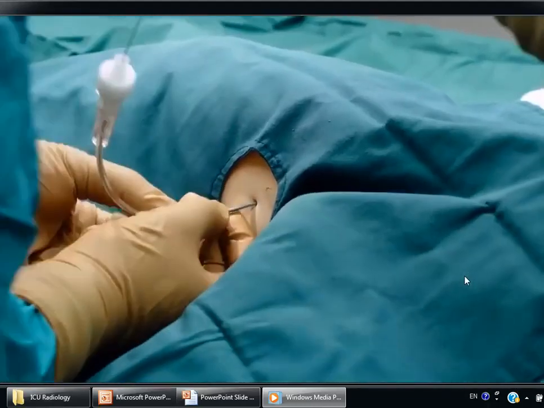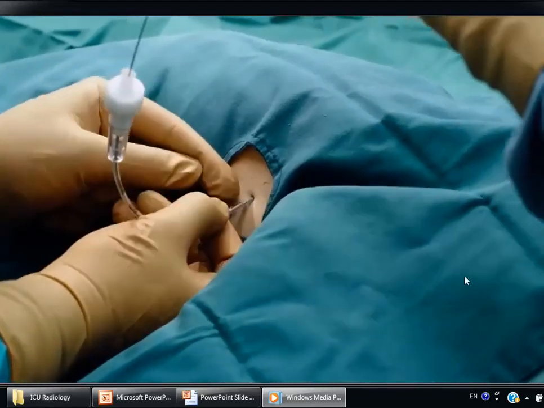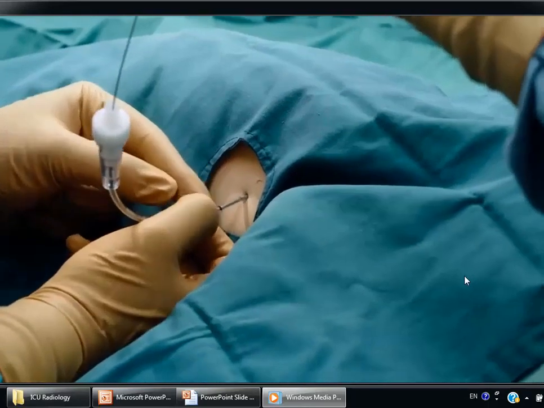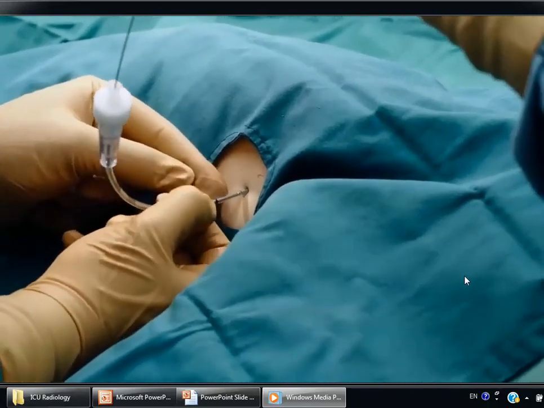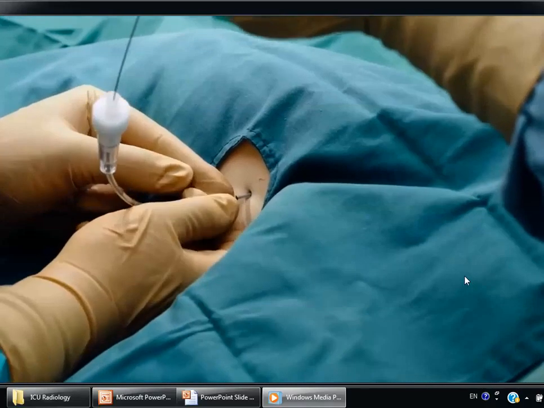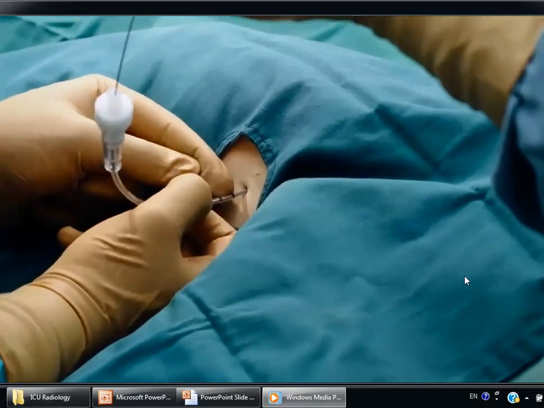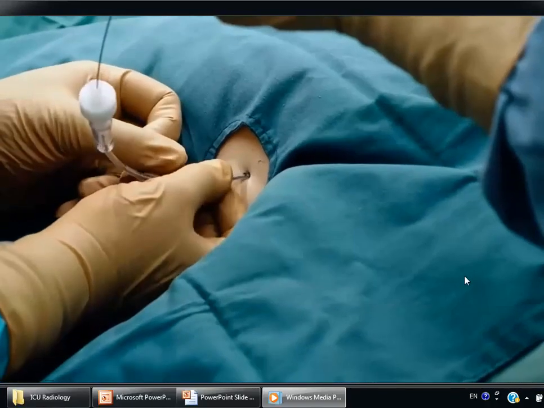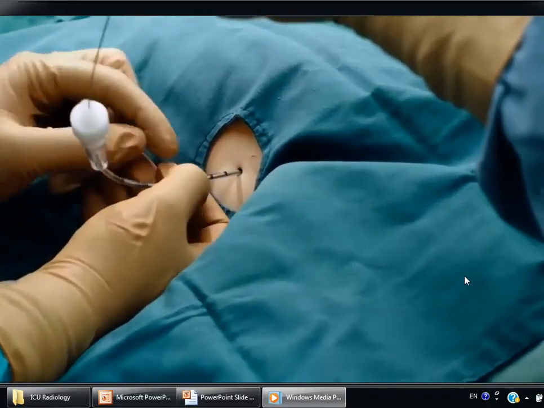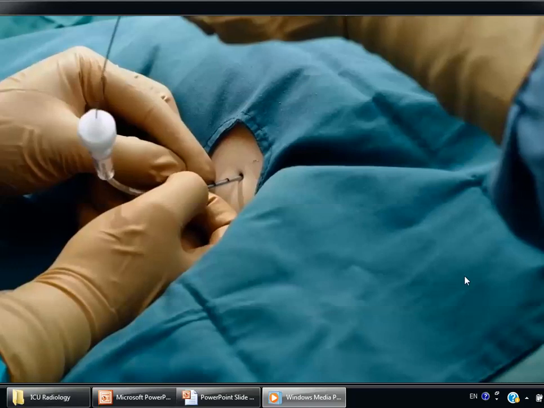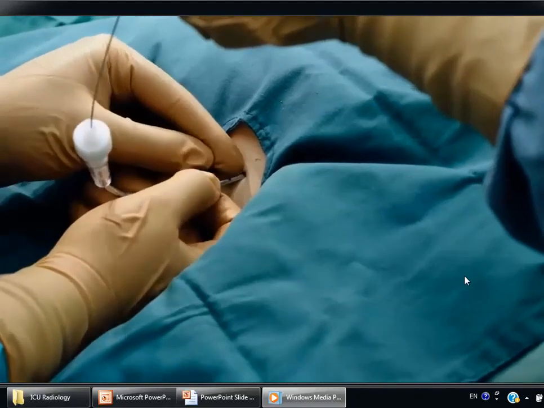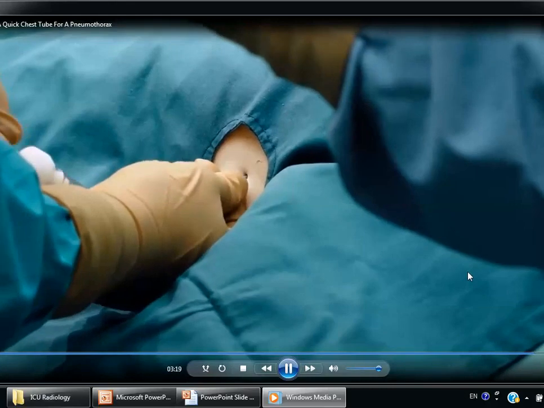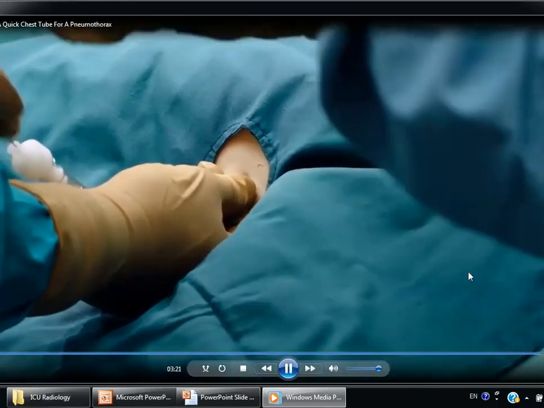So we have holes here. Yeah, I see them. So they are marking after the holes. Okay, so this is a full term baby, so we must be sure that the hole marks are inside. Then 1, 2, 3. So we are at 3, and even if it passed to you, it is here 5. So this is 5, this is 4, this is 3. Okay, perfect. While stabilizing the chest tube with one hand, remove the wire with the other.